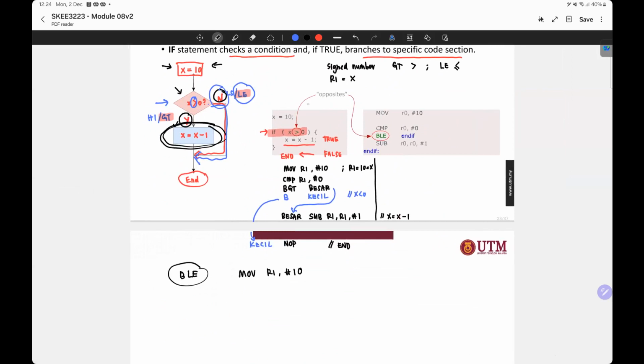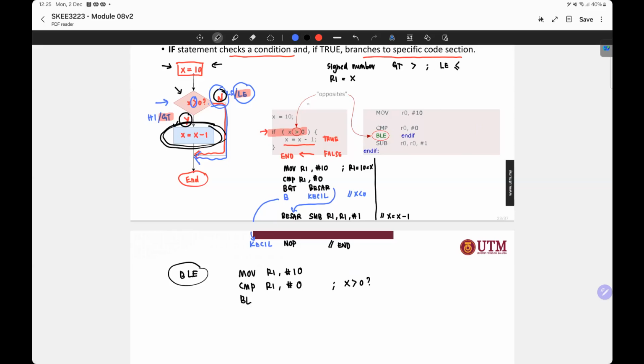After you initialize, then after that, we're going to compare. Compare with what value? Compare with 0. So CMP R1 hashtag 0. This way you're going to compare. Then now we're using the BLE.